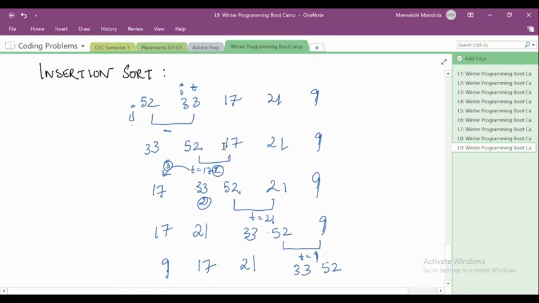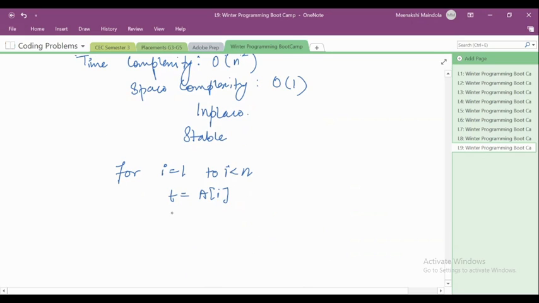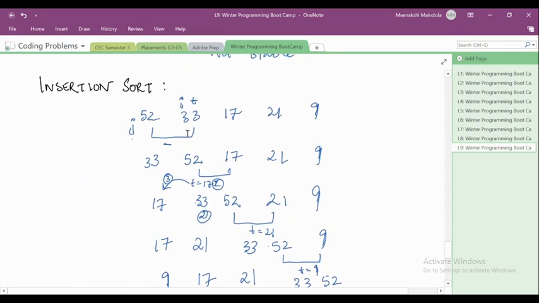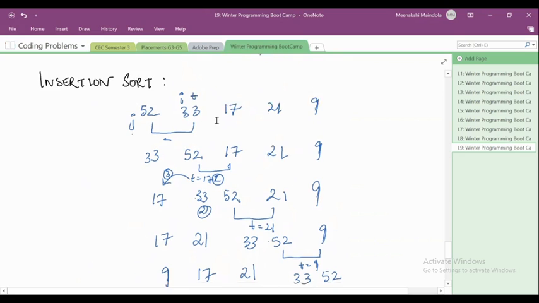And now j is going to always be at a position which is i minus 1, right? For every case, every two elements that you compare, j is going to be at the previous position. So you say that j is going to be at i minus 1's position, right? So once you have j at i minus 1's position, now what do you do? You are going to compare the value at index j and the value which is stored inside the temporary variable t, right?